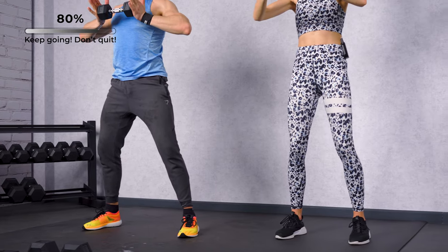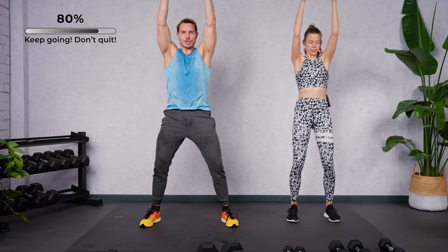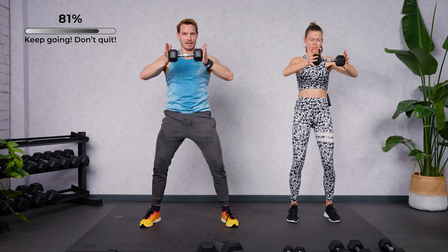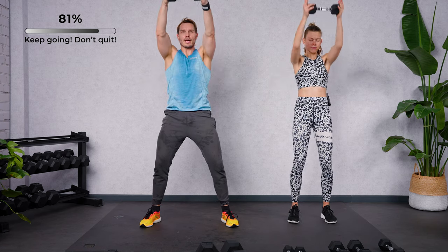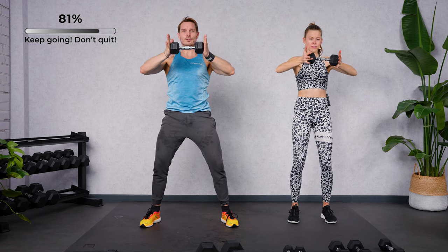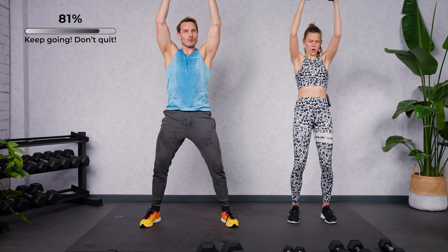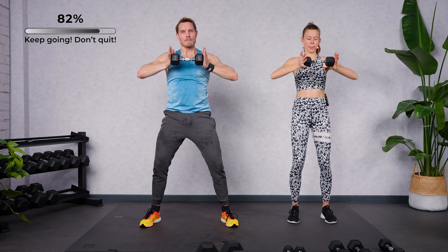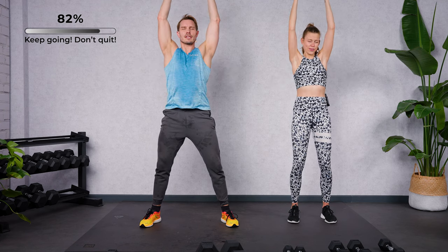And come on, bend. So, and you can engage the pectoral muscle while you're pressing this dumbbell together, yeah? And press, press, press, and hold this press. Don't support this exercise with your fingers. Don't flex your fingers. Keep your hands in a straightened position. And come on, the last one, overhead, we are winners.